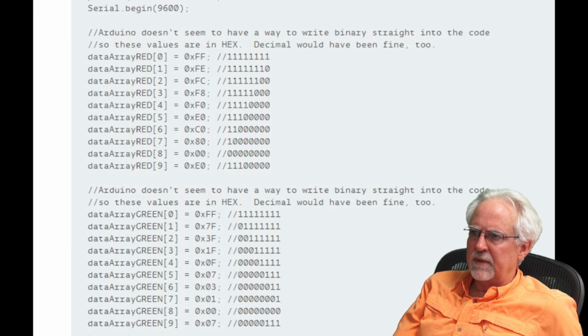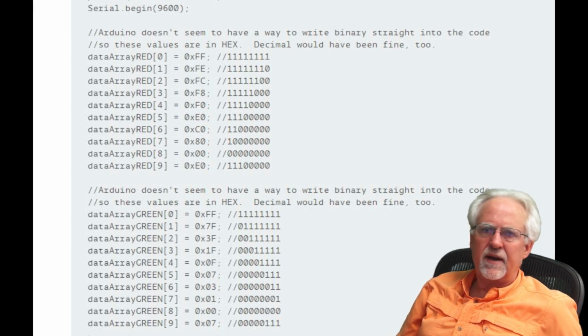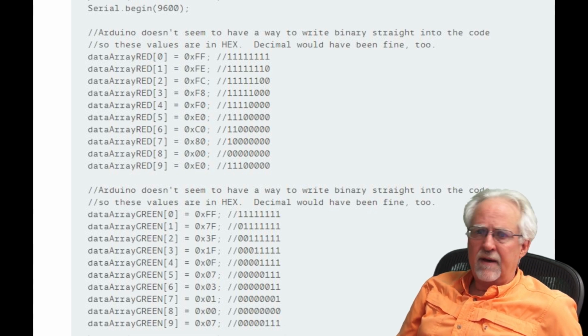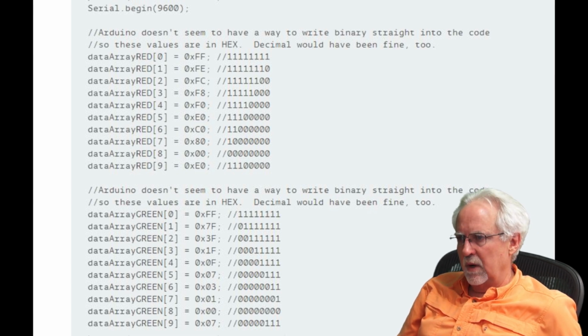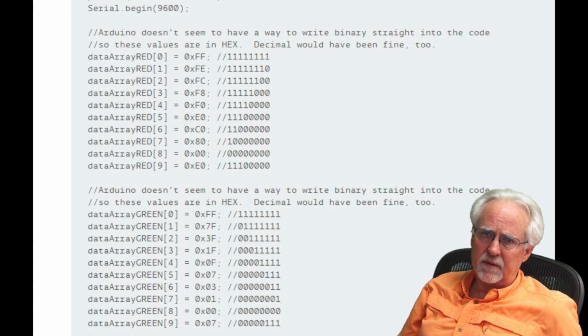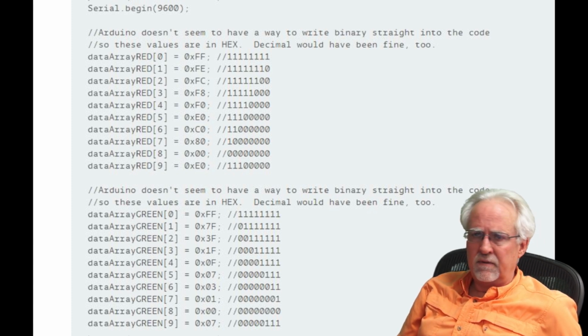Hopefully it makes sense that if you have 0xFF, that's just saying that you're using a hexadecimal number. 0x is hexadecimal, and then FF is the number 1111 1111, 8 ones together, and then you could easily convert that to decimal, which is the number 255.